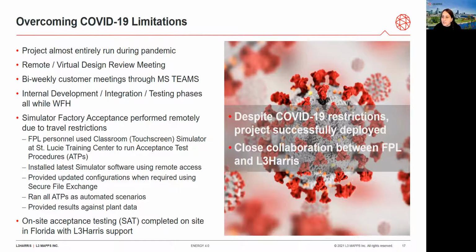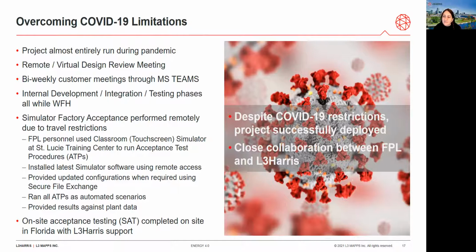Frequent communications with the internal project team, as well as with the customer team, were paramount, by using acceptable communication platforms such as Teams and Skype. Due to the travel restrictions, the acceptance testing phases were completed with testing done on both sites in Montreal and in Florida. Each site had its own set of dedicated tests, and the customer in Florida used their previous classroom or glass-top simulator to run the acceptance test procedures.